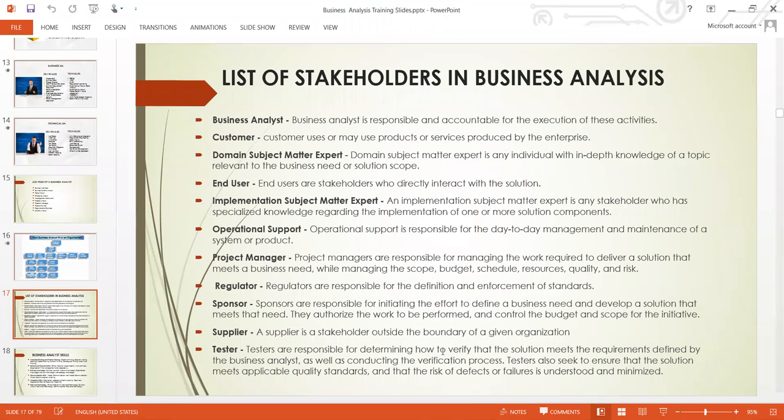So these are the list of the people you need to work with as a business analyst. So this is what you have to have in mind. So that's why there is need for this collaborative skill. You need to have this collaborative skill, stakeholder management skill, because you can't work alone. These are the people you need to work with. You need to manage them. Risk, all of them come with their own risk. So you need to devise a means to manage them. That's why you need to equally know how to manage your risk very well. So these are the list. And then we'll come to look at the skills you need to start managing all these people and all the requirements and everything involved.